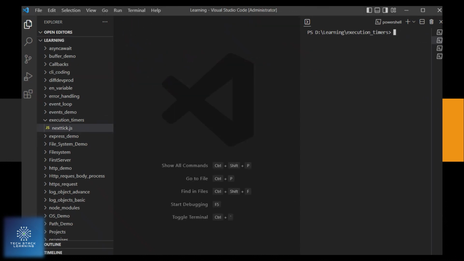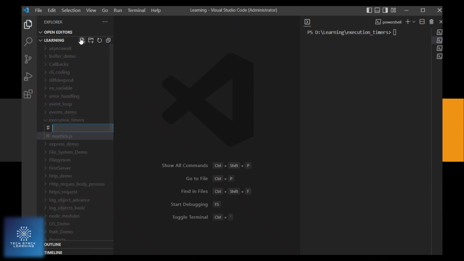Okay, now let's see how the setImmediate function works. What is the concept behind this? It queues a callback to run after the current poll phase of the event loop. It executes after input and output events, but before the timers scheduled with setTimeout, whatever the seconds you give it. So let's execute one example and show you setImmediate.